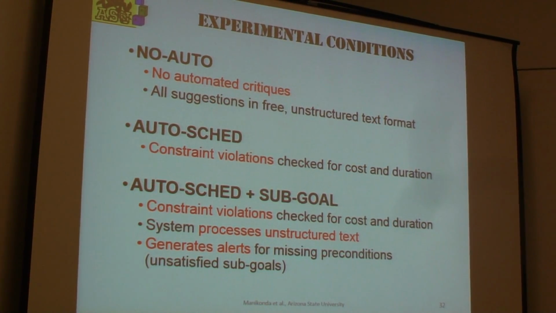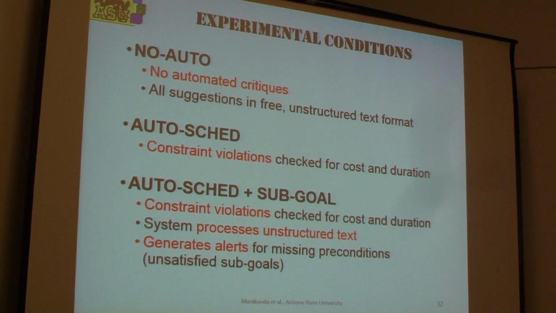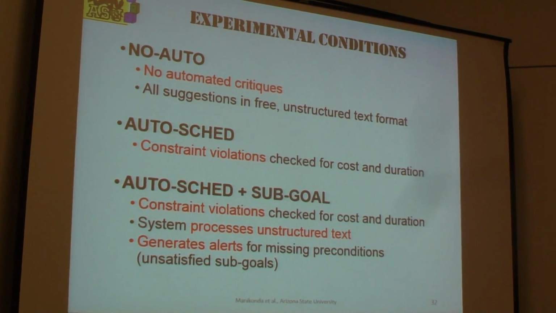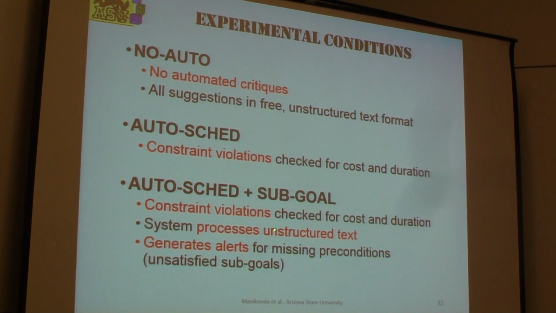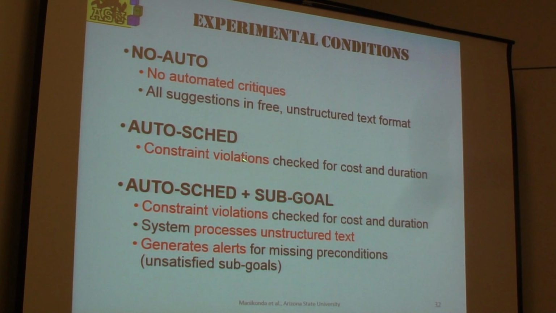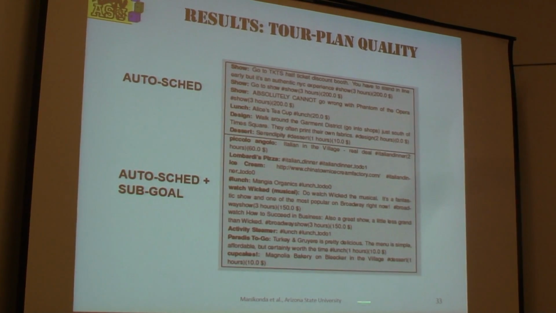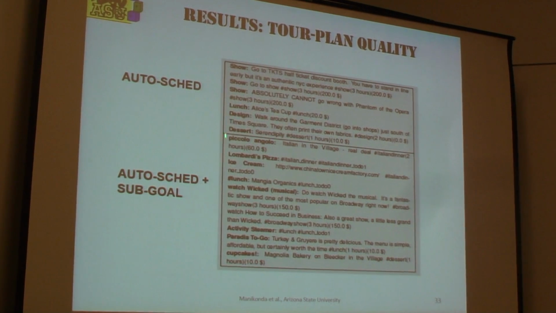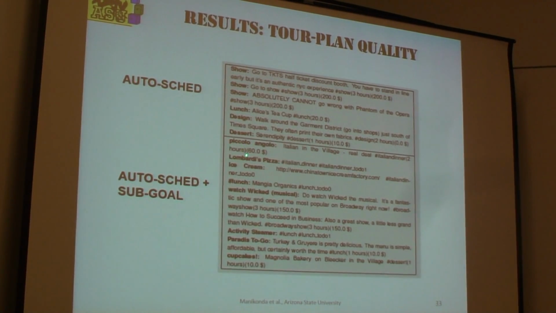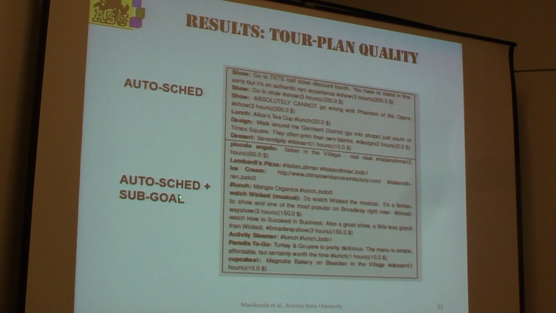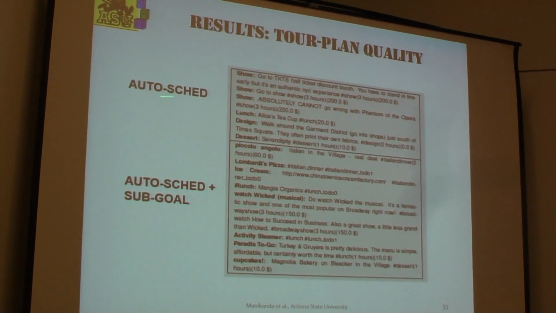I'm not going to talk about the first one because we didn't really get any responses to that. I'll wrap up. And these were the 2 conditions. The last one is the one where the planner was present. In this, the planner was doing only basic constraint checking. I just want you to look at some of these plans. So this was the exact same problem description. It's just that there was the planner involved in generating sub-goals in one, and it wasn't in the other.